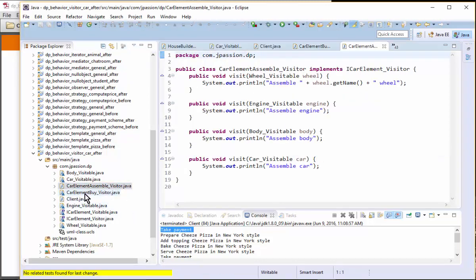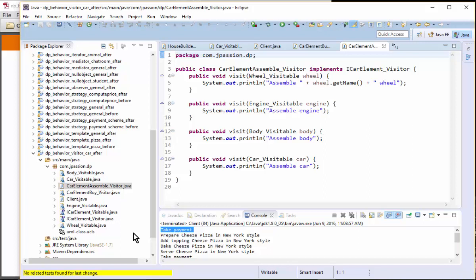Okay, but we could actually add more elements. We could perform, maybe for the sake of this exercise, paint. We want to paint each of these elements. So we could create another visitor, the paint visitor, that performs the job on the car elements. Okay, all right. So in the visitor pattern, you have a visitor that captures the operations to be performed, and the visitable represents an element that the visitor will visit and perform operations on.